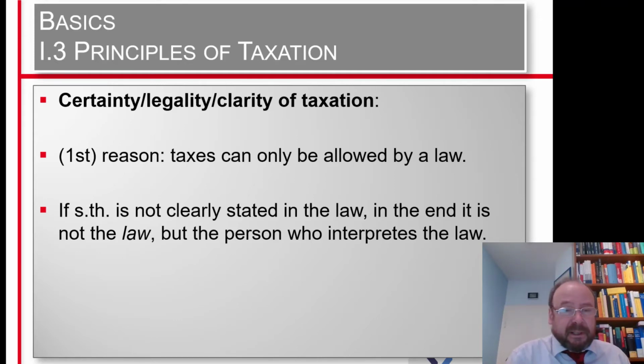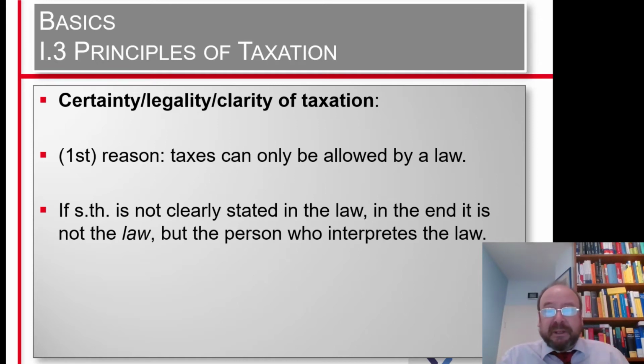Why is there the principle that with taxation there should be legal certainty or clarity, that the tax should be clearly determined? Well, the first thing is clear if we think again on our principle that what is forbidden by law can only be allowed by law. If the law which defines a tax claim is not clear, but just makes an overall blah blah about that a tax is possible, then the tax in itself and how much you have to pay is not really stated in the law, but it is then the person who just interprets the law and brings forward, it's my opinion that you have to pay 120 euro. Then you say, big surprise, didn't read that in that law. So in the end, that would not be the law stating the tax, but the person stating the tax.